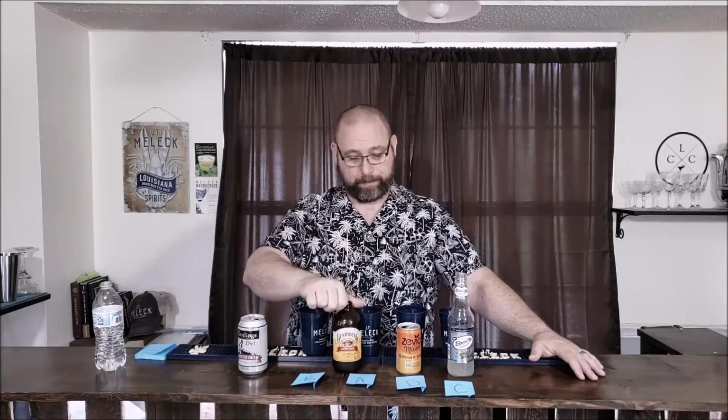Zevia is flooding the market right now as a ginger beer mix. I know they also make a tonic water. I know Zevia is kind of getting into cocktail mixers. The ginger beer is good. I just still, what put it over here is going to be that artificial sweetener taste. So this is it, guys. If you want to make the perfect Moscow Mule, in my books, go with Gosling's Diet Ginger Beer. If you can't find that, go for a Bundaberg Diet, Zevia, and Barritts.